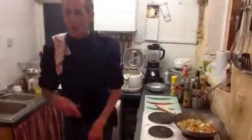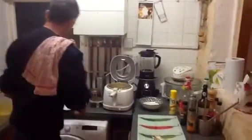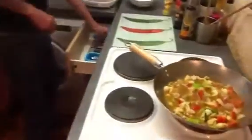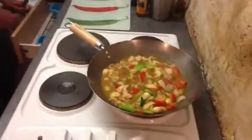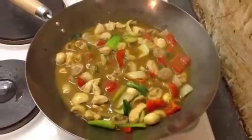Everything's done now. Usually by this time Dave is actually doing the washing up, this, that and the next thing. I usually just tidy up, get all the dinner things ready, put all the stuff away. My chips are more or less ready. Get me plates. I'll have a knife and fork. Dave usually has chopsticks.